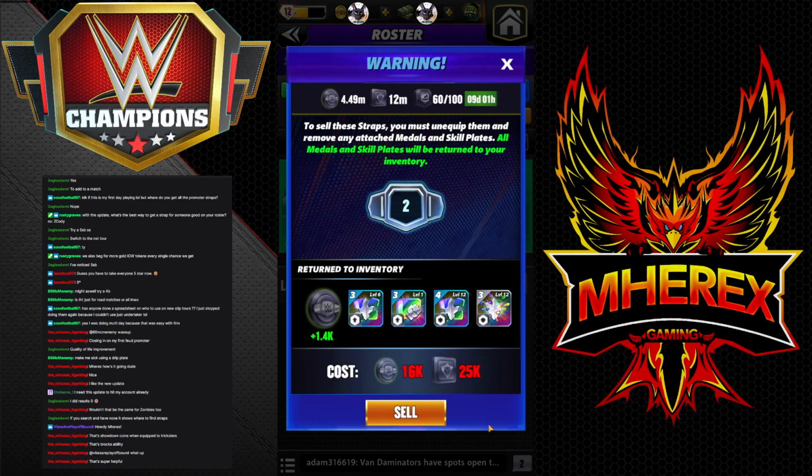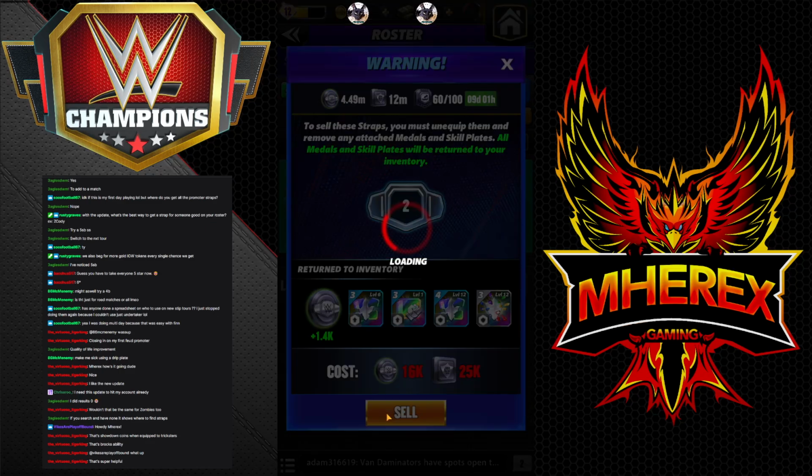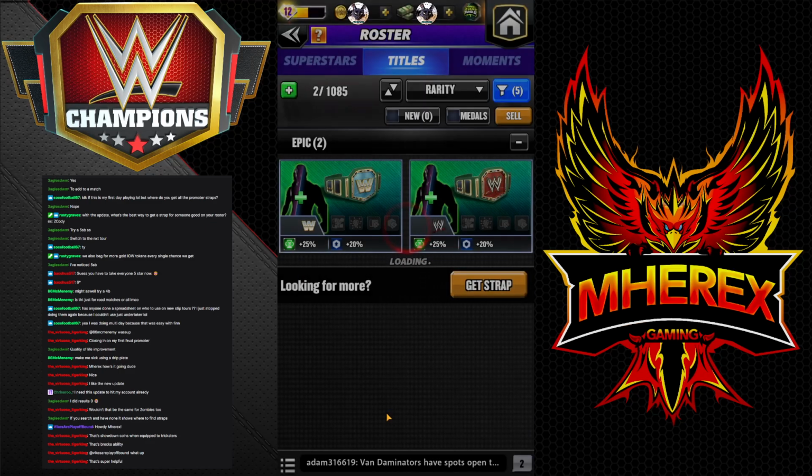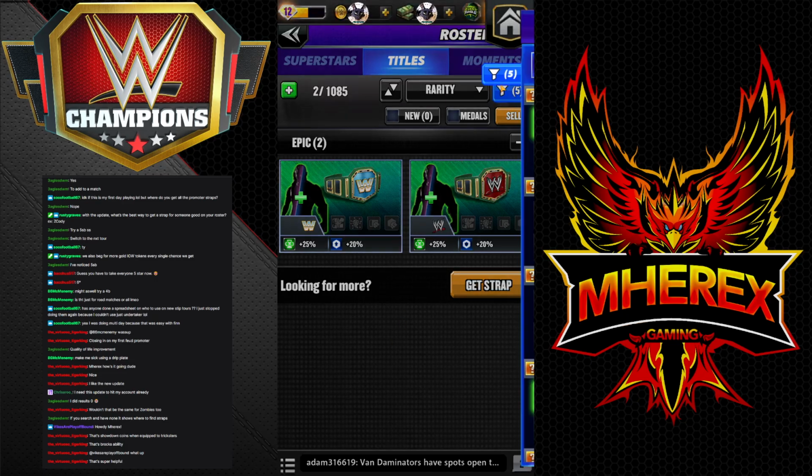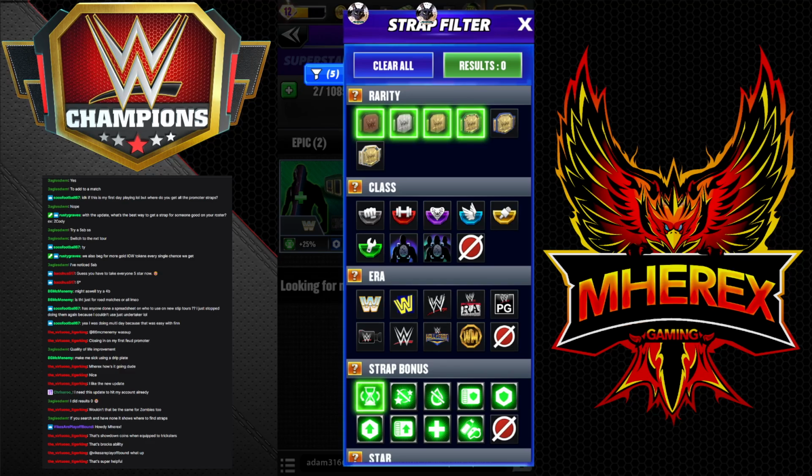Click sell. It's going to tell me how much it costs to remove them, because it costs currency to remove them. Also how much it's going to cost to remove the metals, right? And then you can click sell and it does it automatically for you, like so. But now I don't have to worry about those straps in my inventory. So that's kind of the filter, I think. I think those are the big parts of it that I really like about the filter.